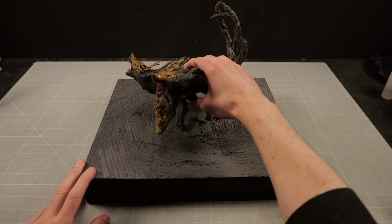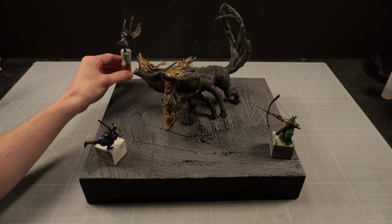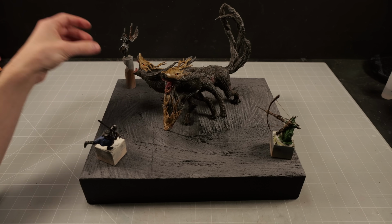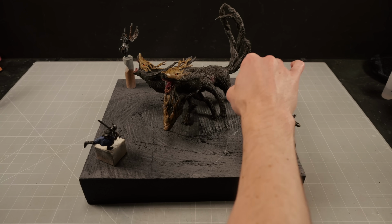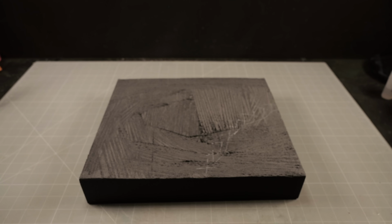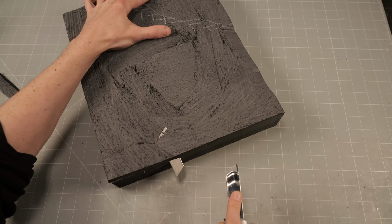I have this leftover lump of extra thick XPS foam that's just about the perfect size for what will become our sandy battle scene, so all I need to do now is cut it down to size. In a perfect world, I'd have one of them hot wire foam cutter knife things, but I don't, so I'll just have to make do with this sketchy Stanley knife the builders left here by accident.